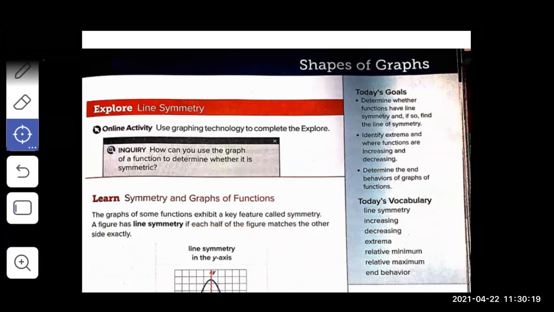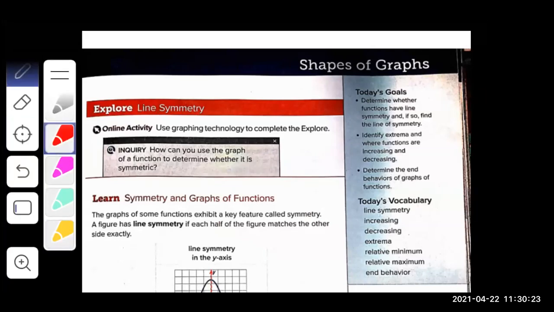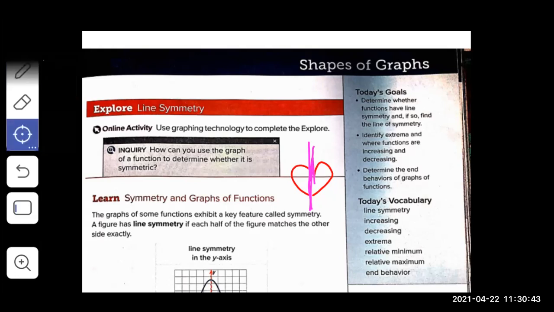And what is symmetry? Someone told me symmetry is if you got a shape, as you remember from the video, like a heart. Okay, let me see if I can make a heart. And you cut this out, guys, and then you fold it. You're gonna get the same shape, right? You put them together, you fold it, and there is no leftover part. Then we're gonna talk about the line of symmetry, guys. Is that the imaginary line that you can fold along? It's like the half of the shape. That is the line of symmetry.